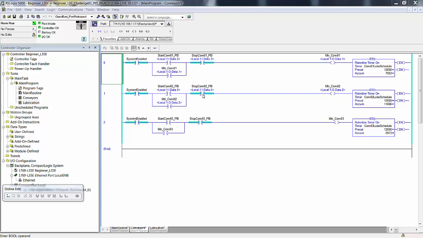Remember, normally closed contact is closed when it's relaxed, not being pressed. No one's pushing the stop buttons right now, so those bits should be on and the instructions should be true. And if you push the start push button, input 2, it starts the motor and it starts accumulating. If you do the stop, which is 3, off and back on, it stops.